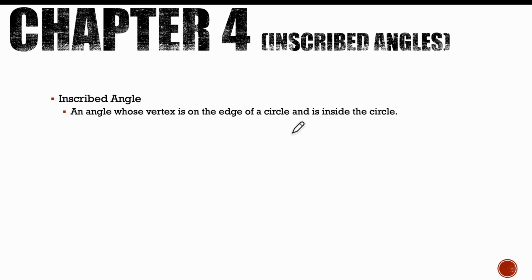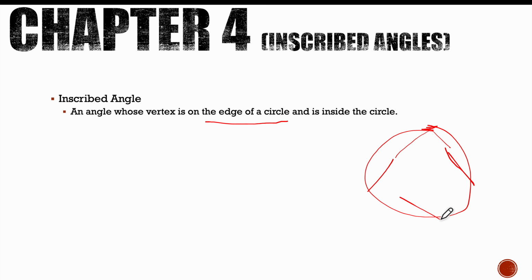An angle whose vertex is on the edge of the circle. So whenever we say edge of the circle, it is the perimeter, sorry, the circumference of the circle, on the circle, which means on the circumference. So edge is like any point here on a circle. Okay, so if an angle is formed on the edge like this, any angle formed like this is an inscribed angle. So this is an inscribed angle, this may be another inscribed angle, this may be another inscribed angle. So all these angles which are forming on the edge of the circle, they are inscribed angles.